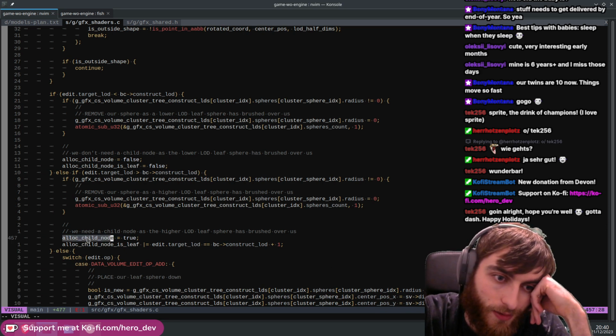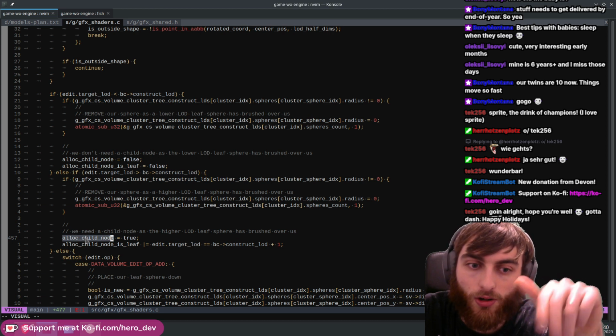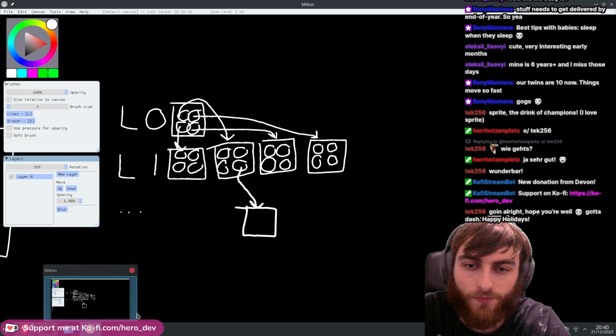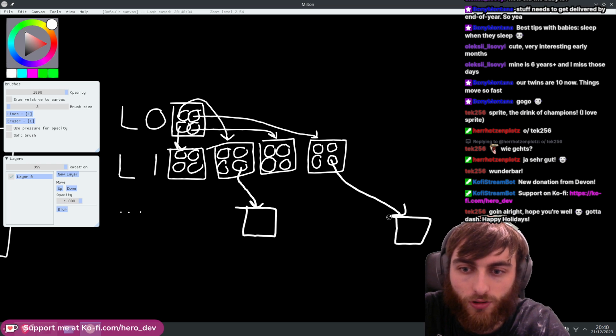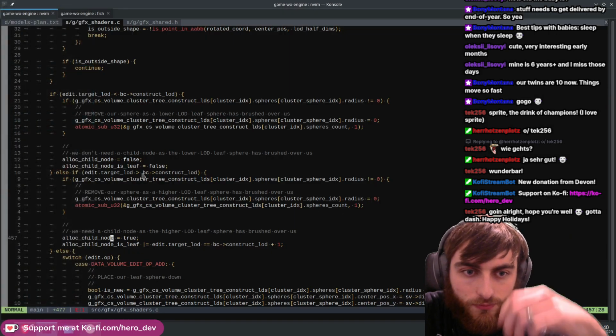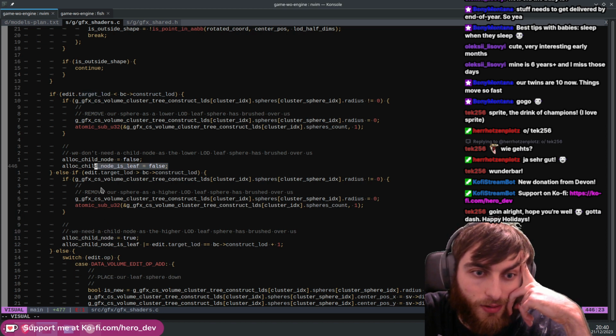Right. So each sphere possibly has its own child node it will make, right? So there's one of these booleans for each of those spheres. So if the level of detail is less than, we don't need a child node, so we just reset that.